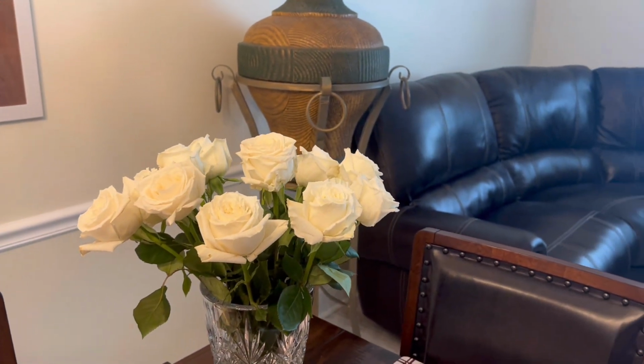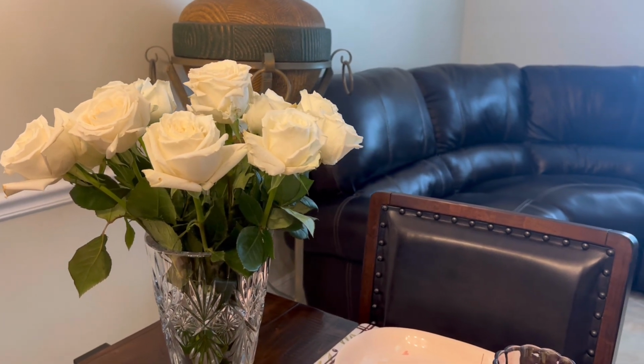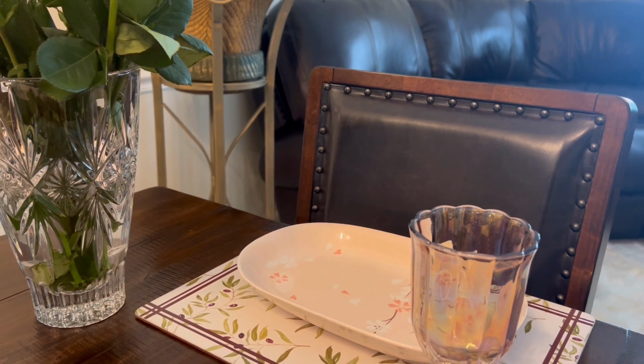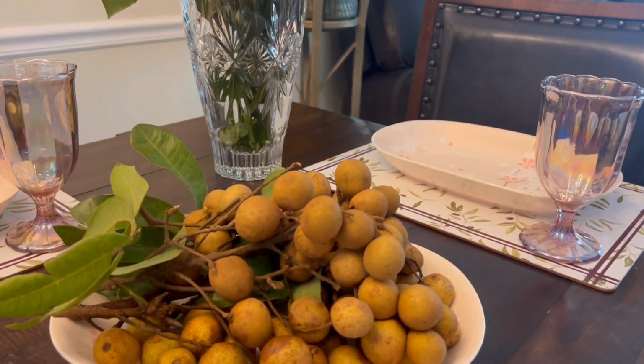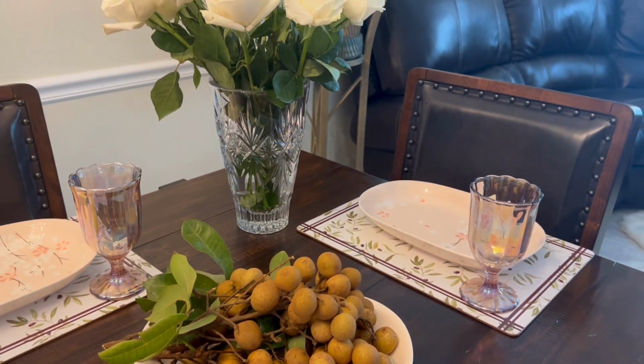So in the meantime, honey's wrapping up outside. I decorated the table for dinner. We got some longan at the Asian market today.